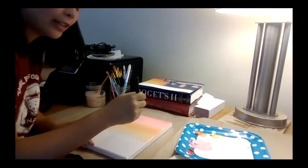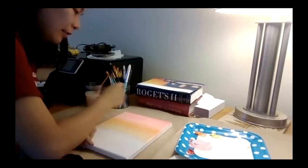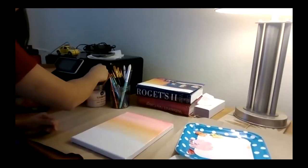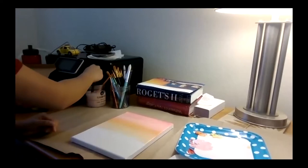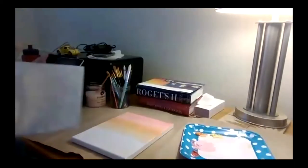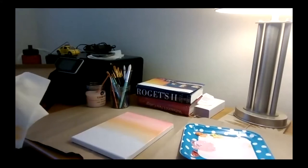Wow, that was fast. Guess we have to step on the pedal. We did it so fast. It's been like 20 minutes. But again, you guys are taking your time. No rush, you guys. If you're still on the orange step or just getting to the pink sky step, no worries. Art is a process. So if we're ahead of you guys, don't worry. I'll let you take a picture of the final product so you can work on it later if you want to. We tend to finish before a lot of our participants just because we have all our stuff out and prepared. And when you're on camera, you just kind of rush.